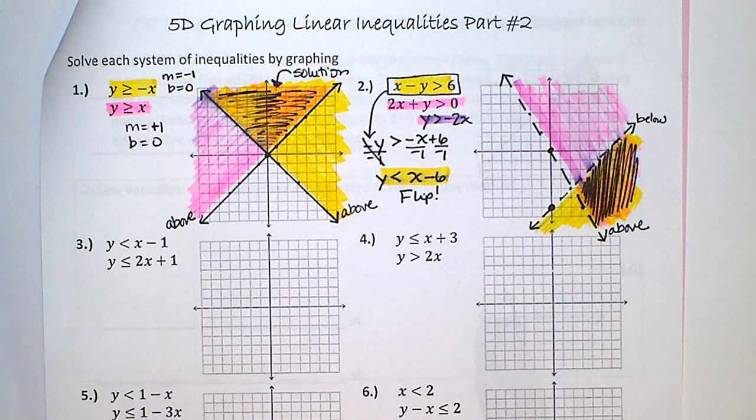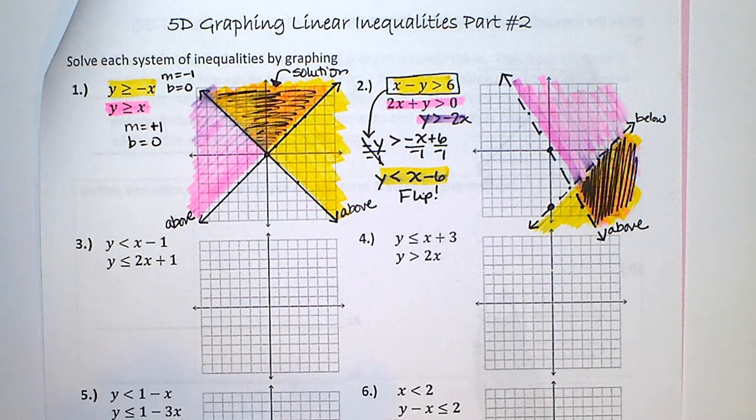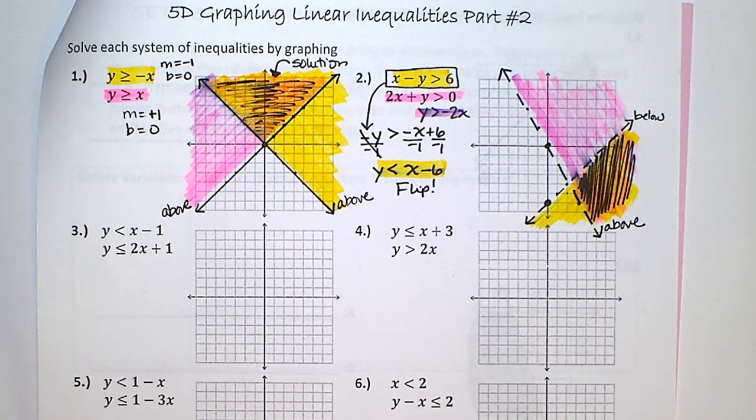All right, let's do one more example together. Example number 3. And then I'm going to skip ahead to number 6. So you will actually be trying example 4 and 5 on your own, and then I'll post a key so that you can check it.